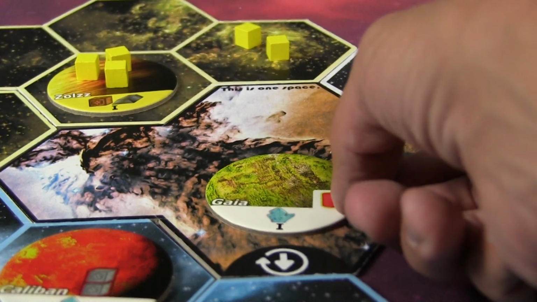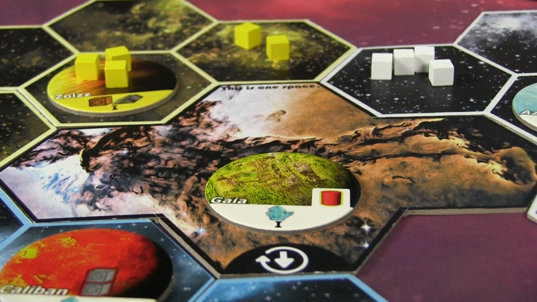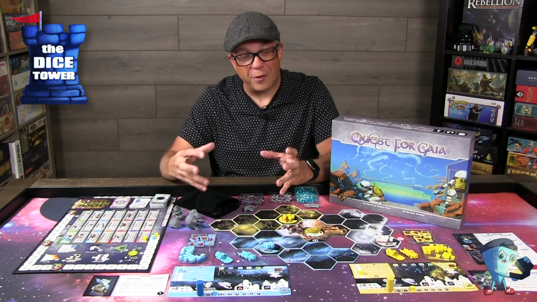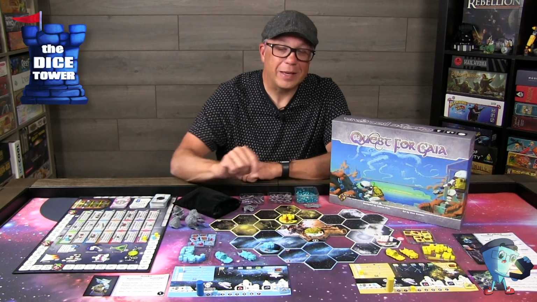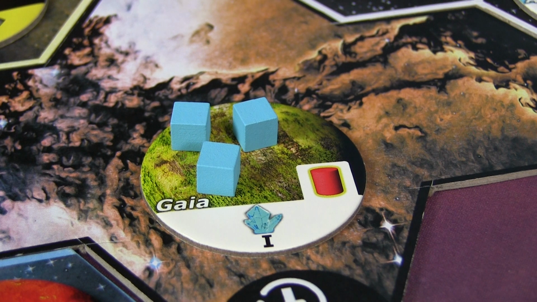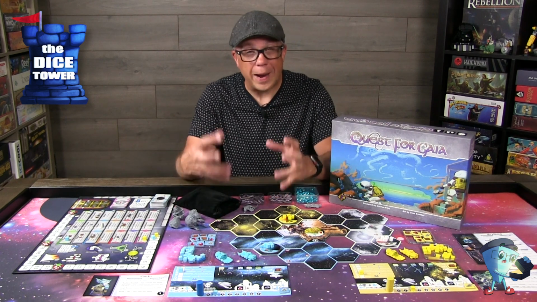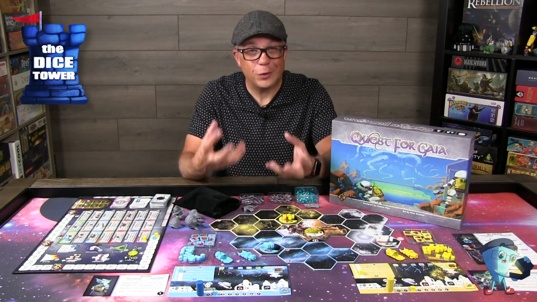But Gaia, if you can hold and control Gaia with enough ships, again, using attacking, things of that nature, and again, using your potential tech tree to be more powerful than the other players, you can control Gaia. Gaia gives you an extra major action as well as crystals as resources. So it's a super powerful world to gain control of.